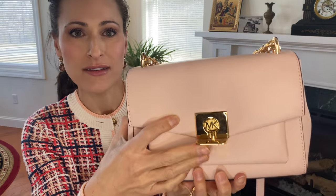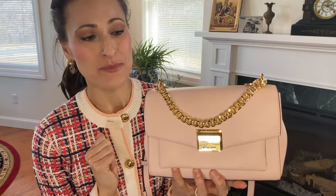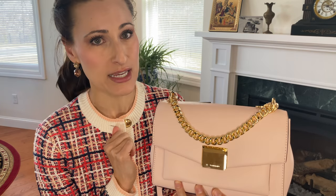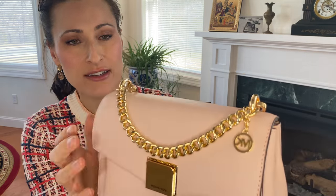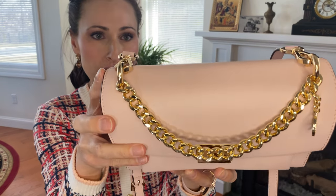Let's close this bag up. You line it up and flip up the clasp. This part of the bag — I really love this chain detailing. I think it's very, very pretty. It just adds an extra element of sophistication to this bag. Here you have the gold chain with a little charm on the side, and that chain is affixed to two rings.